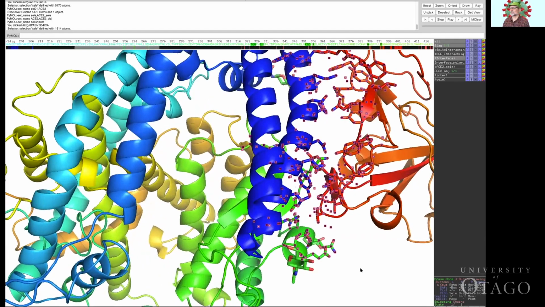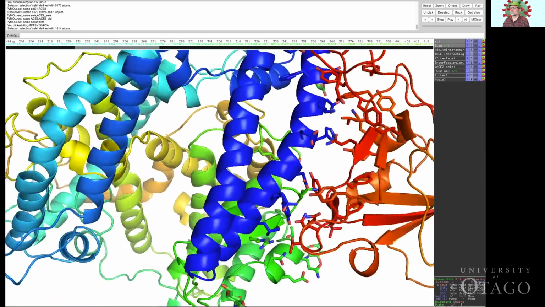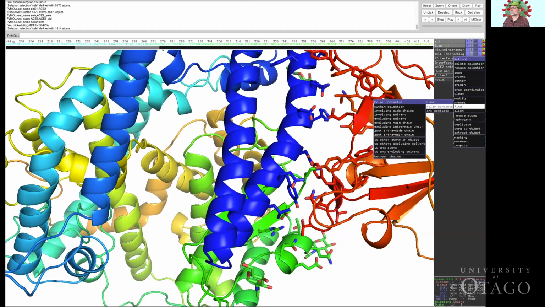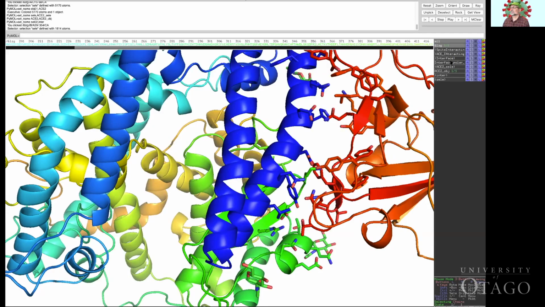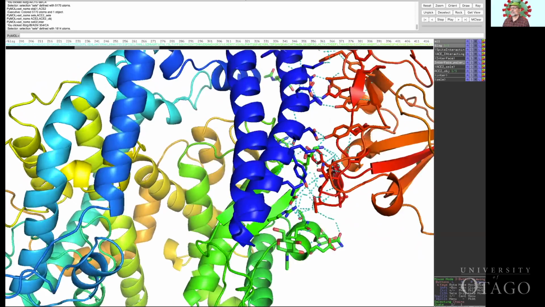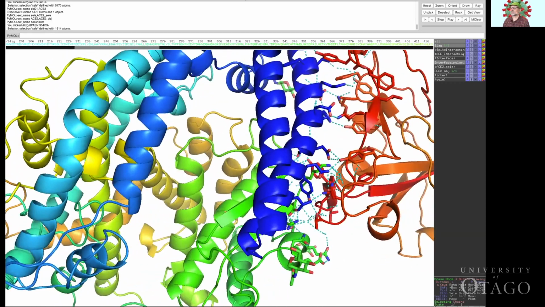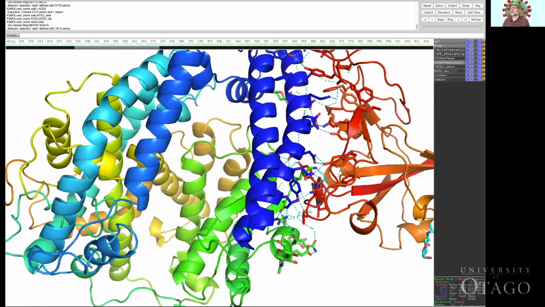You can zoom in on it, get rid of the annoying pink dots. And within that selection, under actions, ask it to find the polar contacts for me and get a group like that. Use the color buttons to color them something you can see and begin to inspect.